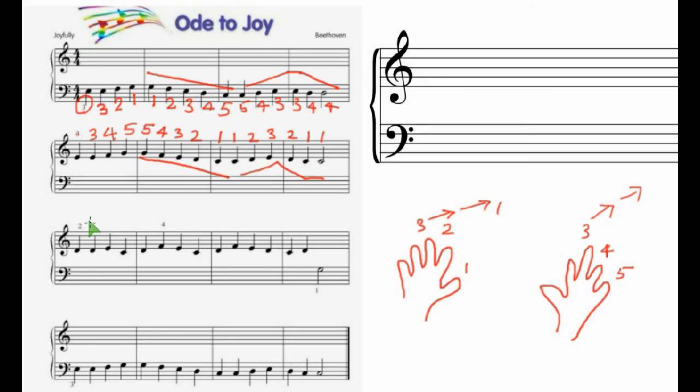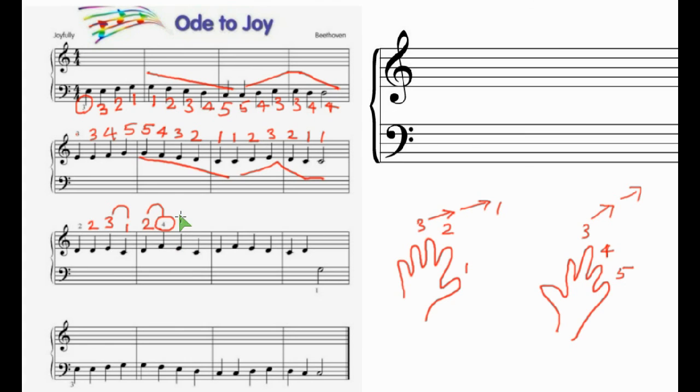Now this section here has a lot of changing finger patterns. So here we have 2 repeating, and then we go up a neighbor to the next finger, but then we have a little skip. We go from a line note to another line note, so we skip to finger 1. Then we have finger 2, this was only going up 1 note, and then we skip to finger 4. And it's been written here in the music for you, which is a nice little help.